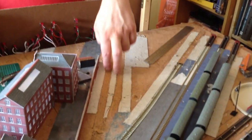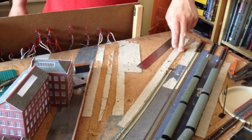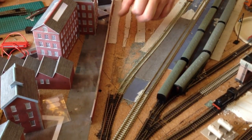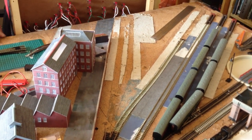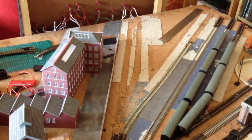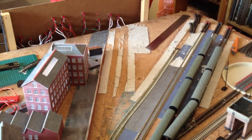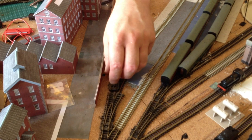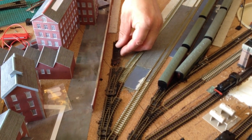Today, as you can see, we've lifted two sidings - we've lifted the diesel siding and half of the carriage siding. The reason being is we have two medium radius points there, and there's not really enough room for medium radius points in the siding. So what we're doing eventually, when I've found them - because I've put them down somewhere out of the way - we're going to replace them with these. There are going to be two set-track points there, and when I've found one the right way around there will be another one there as well.